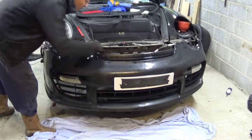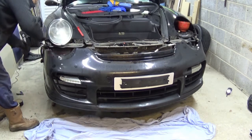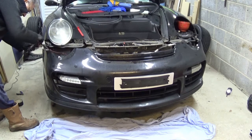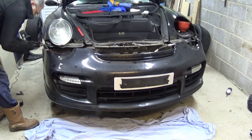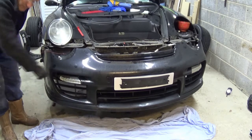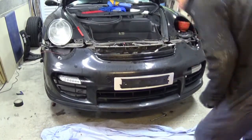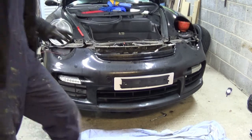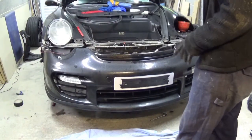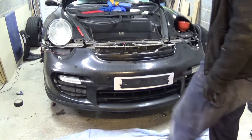Make sure it's loose to come with the bumper, which I think it is. Yeah, it looks like someone has put these LEDs at the front now. They're not DRLs, and that's not standard for this model of car. Because someone's put that on, they've had to rewire it all. When I had it in the garage for some work, they said the wiring's not very good, so I'm going to make sure the wiring is good. It's just another one of the many jobs I'm going to do on this bumper.